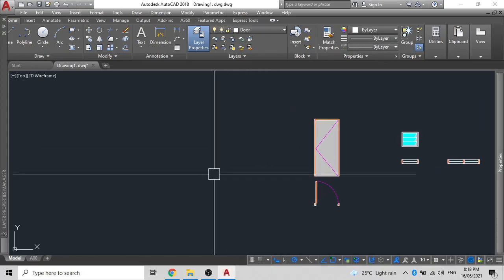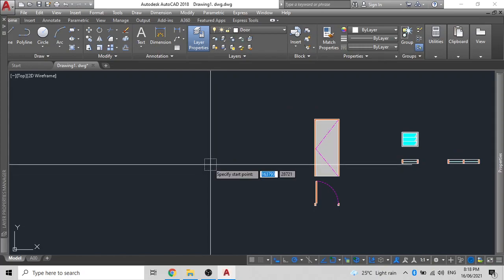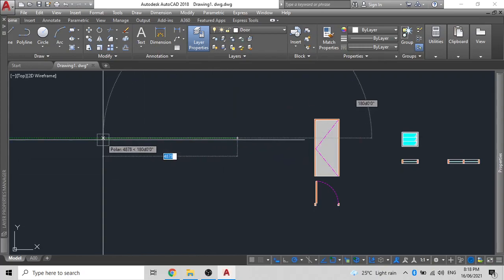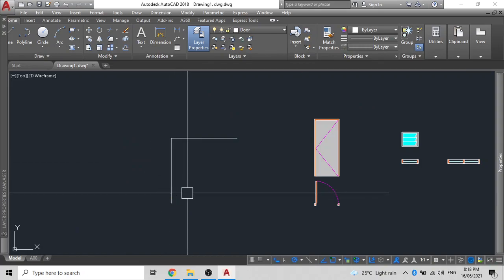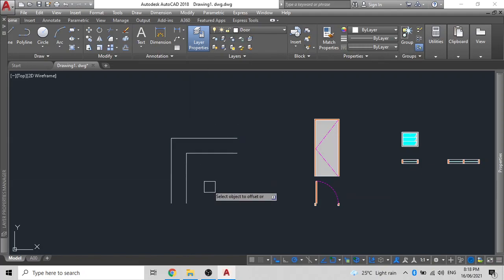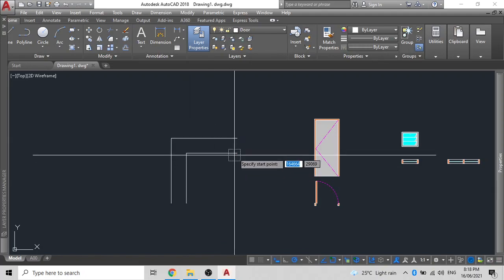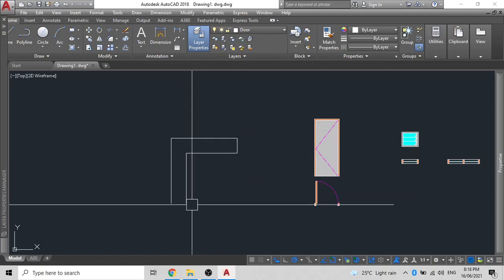Now the next thing that we can do is draw a kitchen plan. So a kitchen plan is very simple. What I like to do is type PL for polyline, and the standard sizes that I use for a kitchen is 2.4 meters long by 2.4 meters long. Press enter. Then the carcass depth, or I mean the top width, will be 550 mm. So we'll type 550. Press enter. Click on OK. Then we can just close the polylines accordingly.